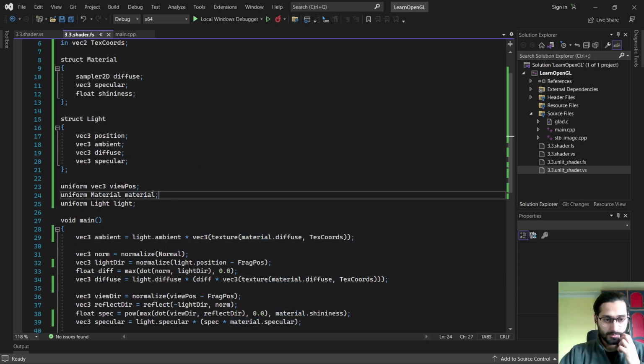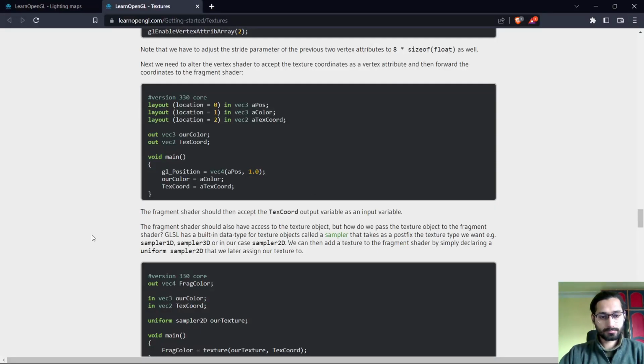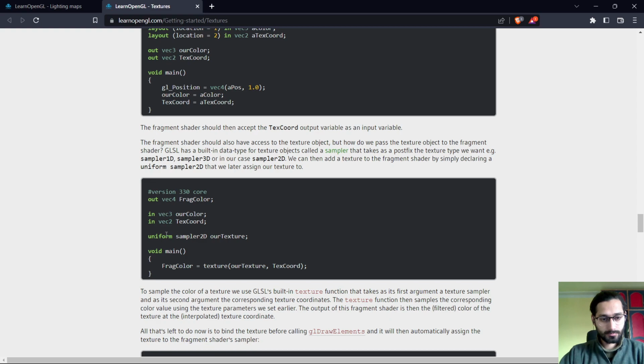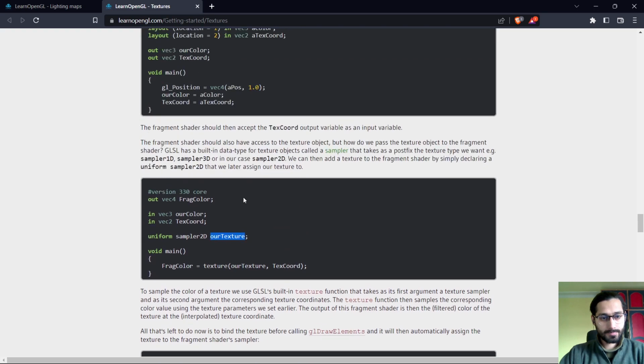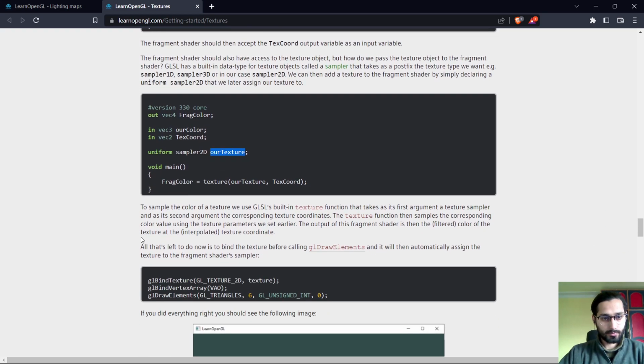Material diffuse? We're not setting this. We haven't set this yet. Yeah, we have our texture. Where are we setting our texture? It's a uniform.